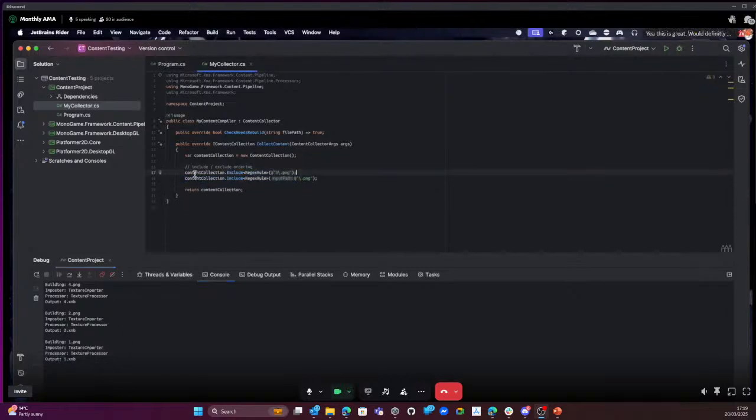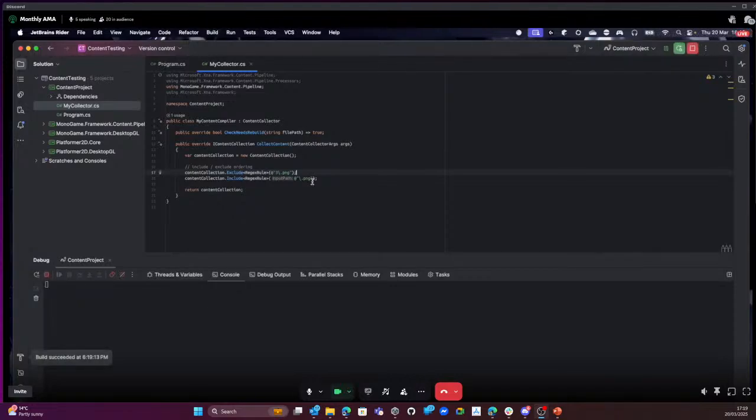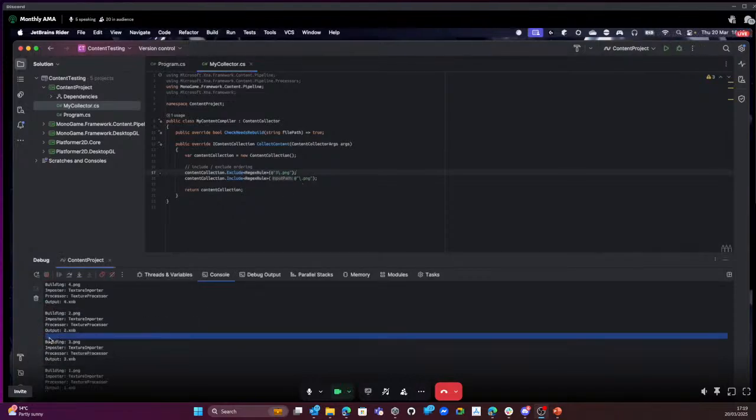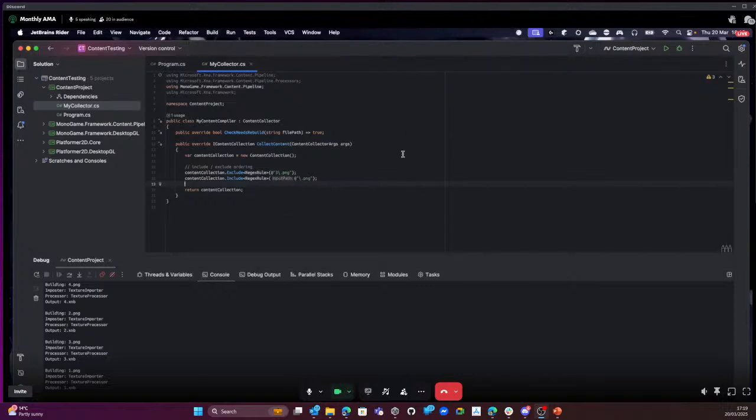If we do it the opposite way around and instead exclude free.png and then include every PNG file, it will build free.png. This is because all the rules are always going over all the files. It's not about when you exclude something that it gets removed from the list. It still exists in the list and can be overridden by the next rule that comes after it. So the ordering of that is important.